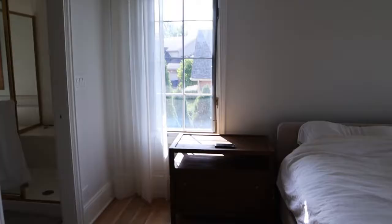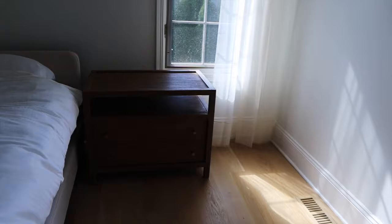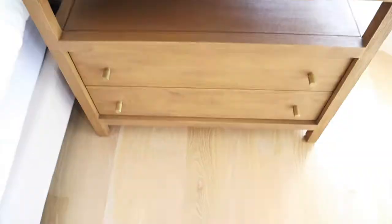I put these curtains up - well, my dad did yesterday - and I just feel like it looks so much more homey. It's so aesthetically pleasing with those curtains, I'm obsessed. The new nightstands are from Crate and Barrel and they're so nice because they have a USB port inside and an outlet with a plug that comes out the back. I got an ivory color and I think it's so pretty how the light shines through. I just love it.